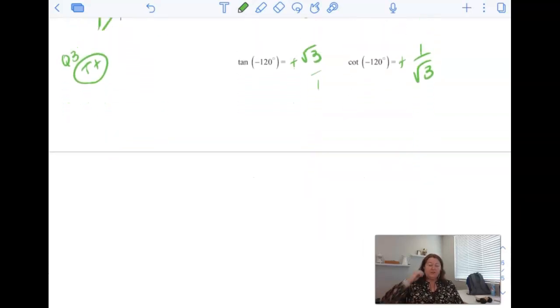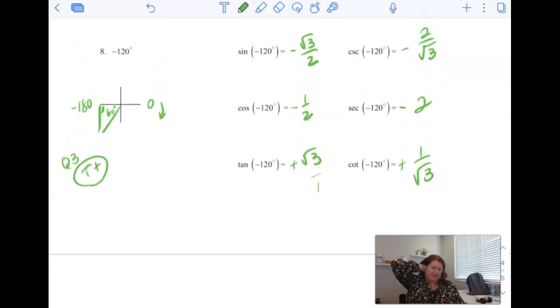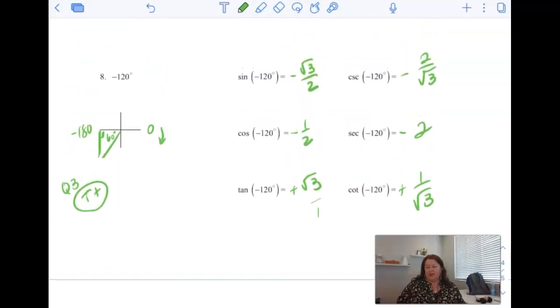Cool. So that's one of our ways we can visualize all of these and just go and draw, get our reference angle that creates our reference triangle in a quadrant. We use our quadrants to figure out what's positive and negative, and then we just start filling it in directly from that form.